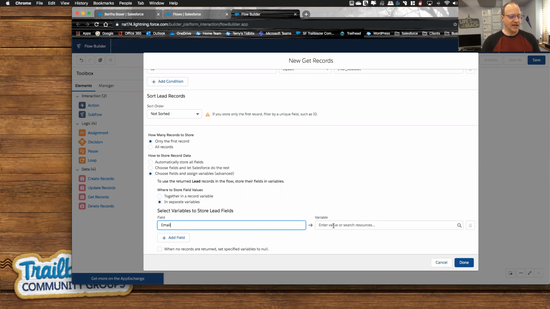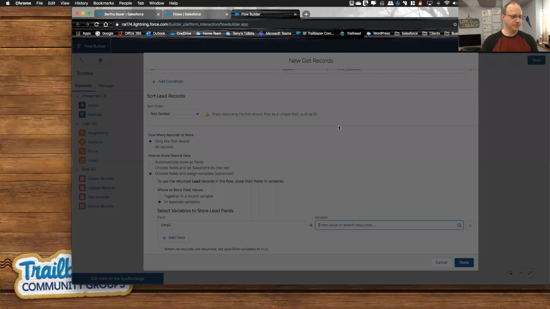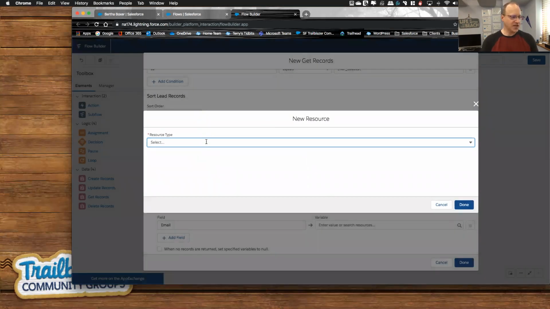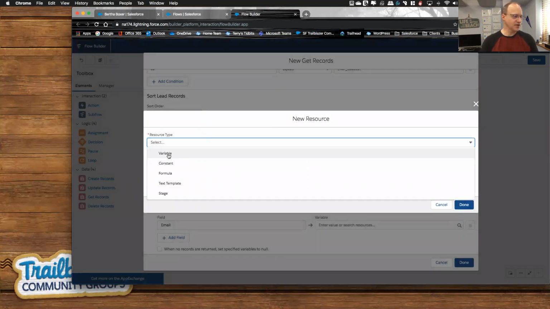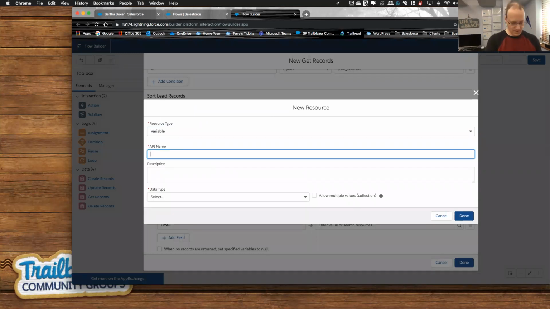And so what I need to do is define a resource that will hold the value of that email. And so I'm going to select a new resource. And the resource has to have a type. So I'm going to have this be a type variable. And I'm going to label that lead email address.